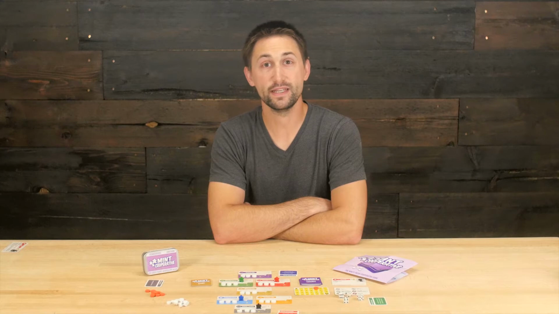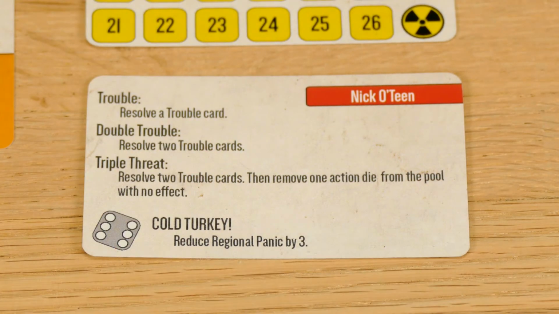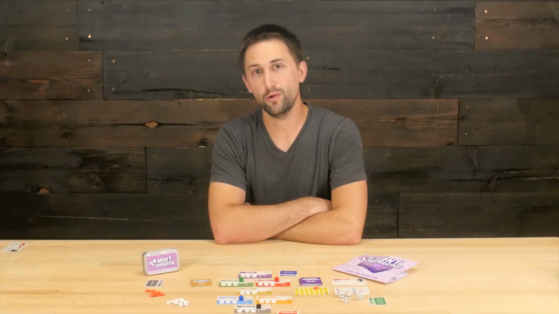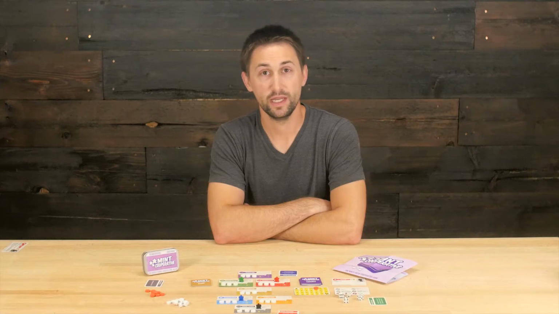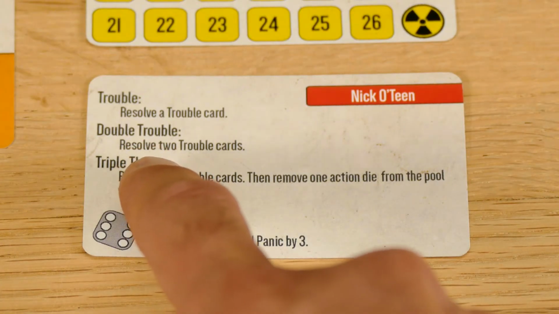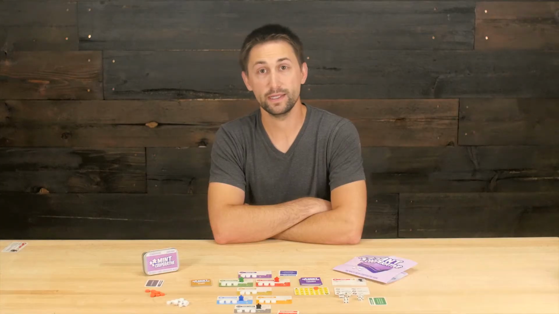Each villain card has different effects for resolving trouble, double trouble, or triple threat, so reference that to see how you resolve your roll. Let's say while rolling, we roll a 1, 3, 4, and 4. The 2 4s will trigger a double trouble. If we refer to Nicotine's card, we see that a double trouble will cause the players to resolve 2 trouble cards. Resolve trouble cards one at a time.